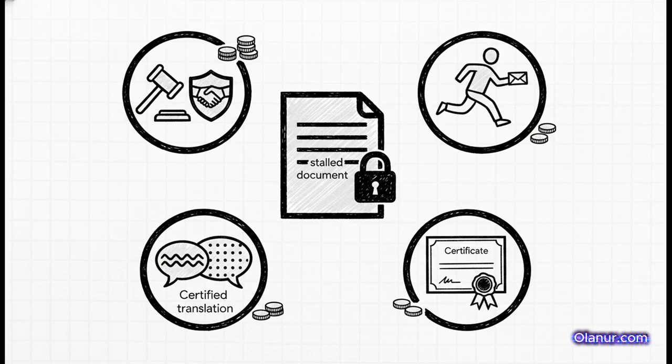You also need to pay for an official certified marriage certificate. And here's a big one. If you are married outside of Canada in a language other than English or French, you must pay for a certified translation. Skipping that translation is the single most common reason an otherwise perfectly clean application gets rejected by a judge. Also, if you're signing a separation agreement, getting independent legal advice, or ILA, is practically mandatory if you want that agreement to actually hold up in court long term.